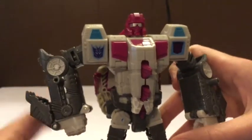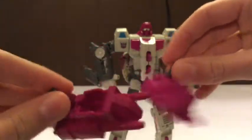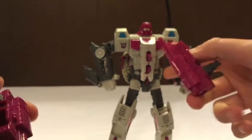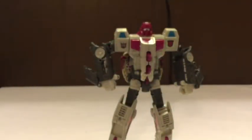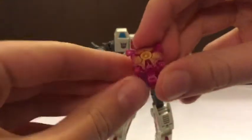Before we go into the articulation, he does have some accessories, so I'll put him back here for now. He has three accessories. These are his guns, and it looks weird because they're actually the feet of another mode he has. He transforms into three, so he's kind of like Devastator in a way. You can get a lot of Terrorcons and build them up like Devastator, basically, and these are the feet of the giant robot. I don't know his name, I kind of forgot it. But those are the accessories, and I'll show you what they do in a minute. And he has the Terrorcon Enigma.